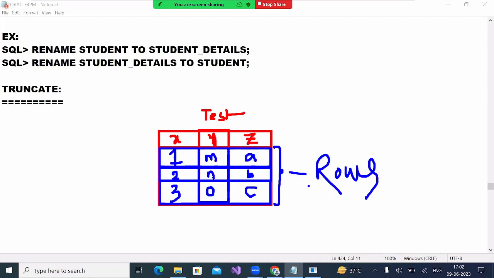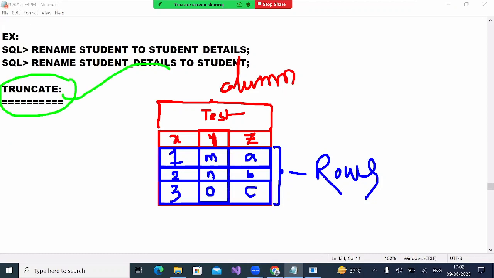And X, Y, Z, these are called columns. Now, when I'm using the truncate command on this test table, the columns are not deleted, only the rows are deleted.